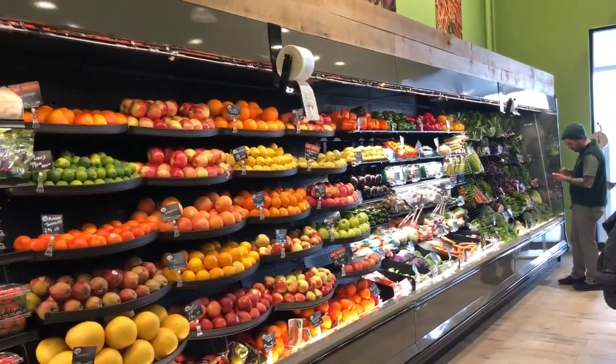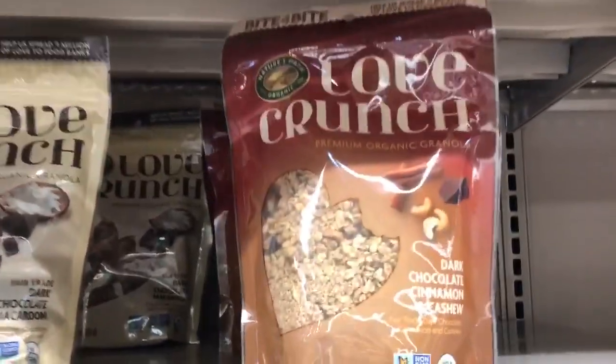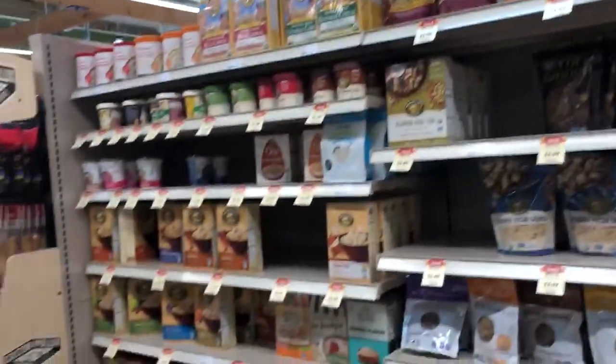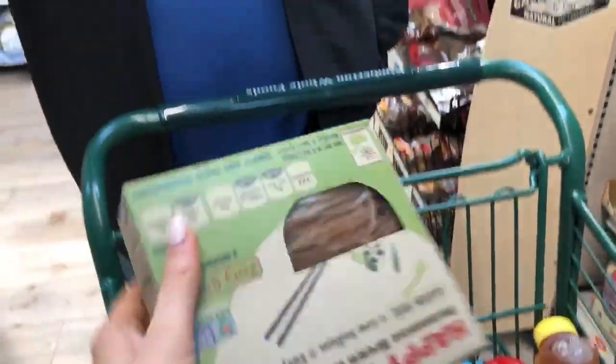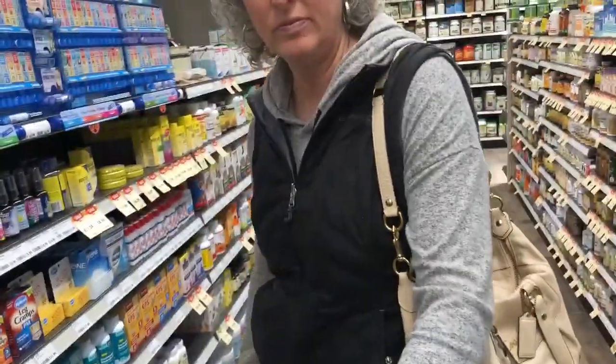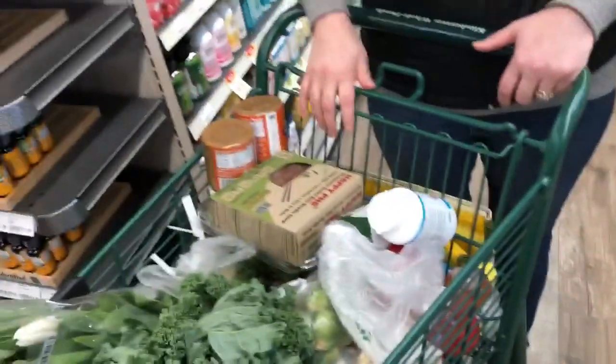What do you think of the new store, Mom? It's very pretty. We've only been in the produce section, but so far it's really big. Who remembers when I was addicted to this Love Crunch vanilla? I haven't had it in so long, but it was like the best thing I ever ate in my entire life. Dad got pho because we're going to have pho for dinner. I got apple cider vinegar capsules — better than the actual thing, I hate the taste. And she's looking for a probiotic.